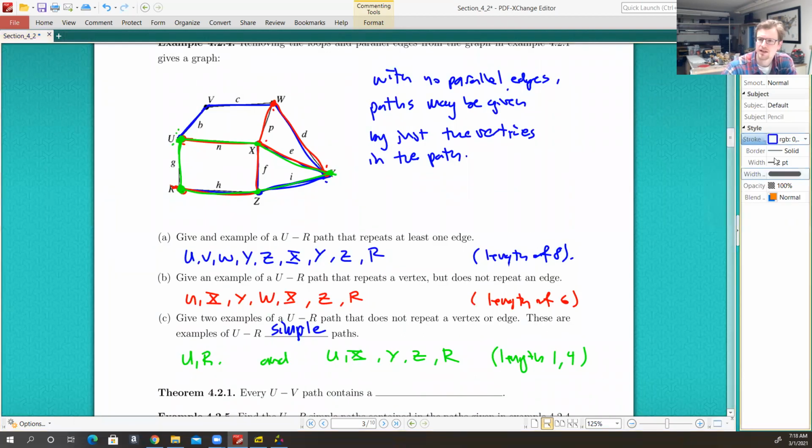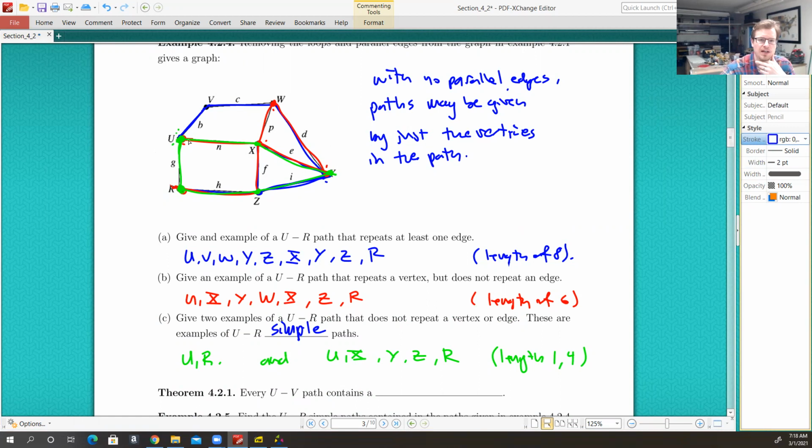So we've investigated paths that repeat edges, paths that repeat vertices, and paths that do not repeat edges or vertices. And what we want to recognize here is that there are, of course, a lot of examples in this graph of simple paths.